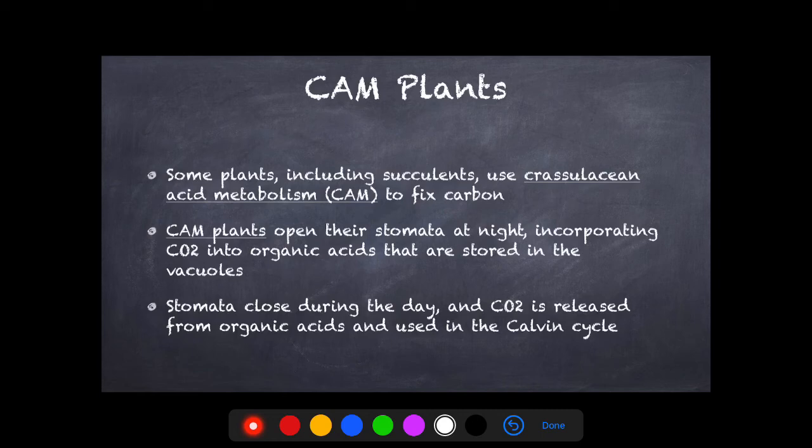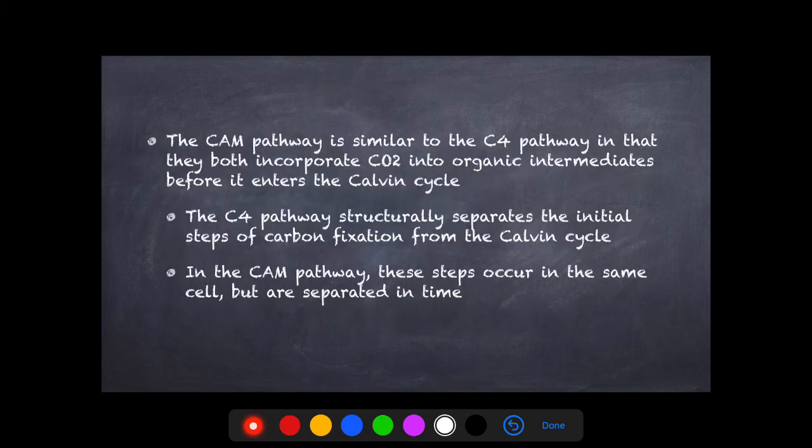So during the day, when the stomata are closed and the light reactions can supply ATP and NADPH for the Calvin cycle, this carbon dioxide gets released from the organic acids that were made at night and stored in the vacuoles, in order for sugar production to continue in the chloroplast. Which is really, really amazing that God would do such a thing, and blows my mind every time I talk about this stuff.